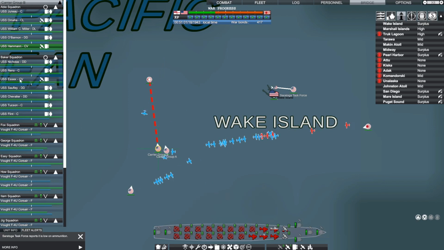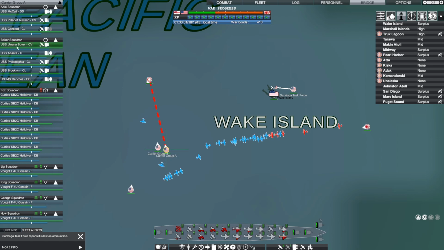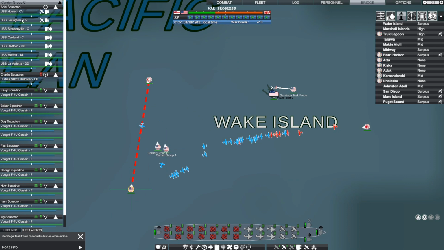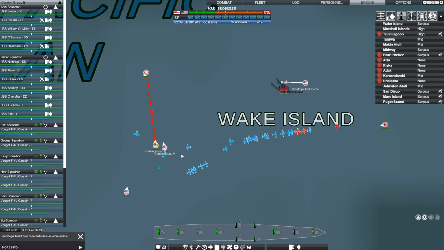You can see here, Hammond's basically out of planes. Essex has lost quite a few, but not all. Carrier Group A, Yuanabuyer's doing alright, but that was from the first attack. It was Hammond's attack that pretty well got wiped out. Pillar of Autumn's lost a lot too. Lexington lost quite a few. Hornet lost quite a few. So unfortunately, I'm not even sure how much I can go after this fleet anymore without replenishing my planes first.